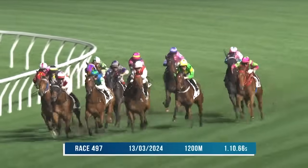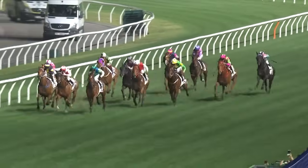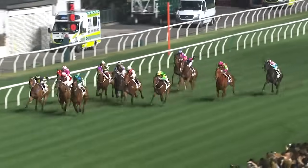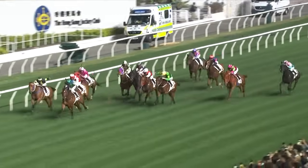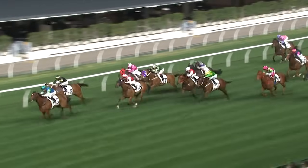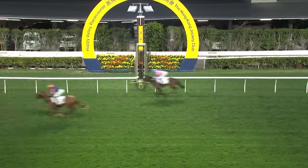Yeah, nice win from him as well. Co-partner Prance, you could see him coming into the middle of the track and running away and winning with a little bit in hand, I thought, as well. So, look, he's up in weight, but Zach Purdon will stick with him. Did ride him in this particular race, and look, it was just hands and heels towards the end, and the further they'll gain, the better. So, look, I think he can win again. It's Winning Heart running fourth, yeah, and he has come out and bolted up since that race.